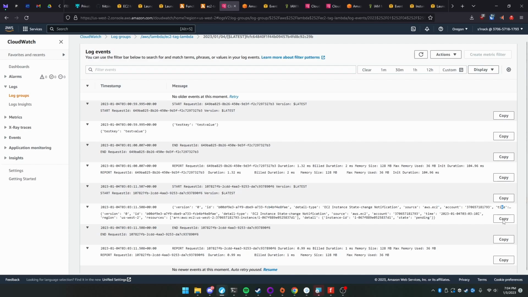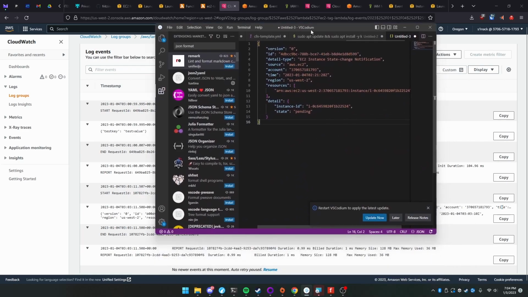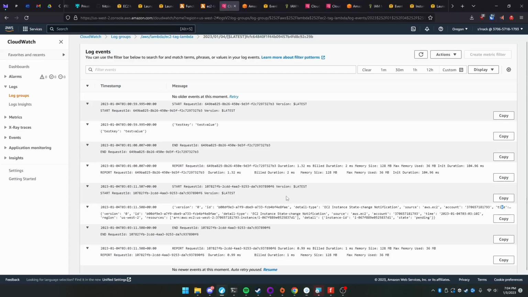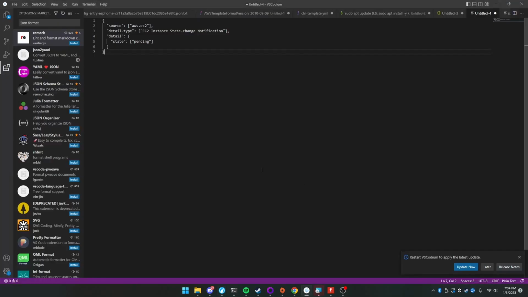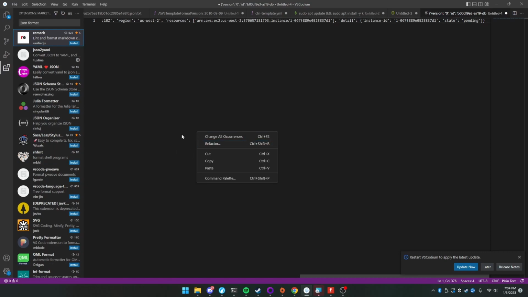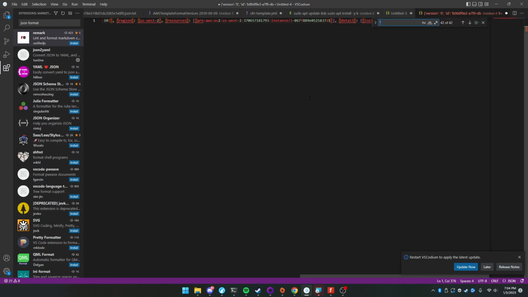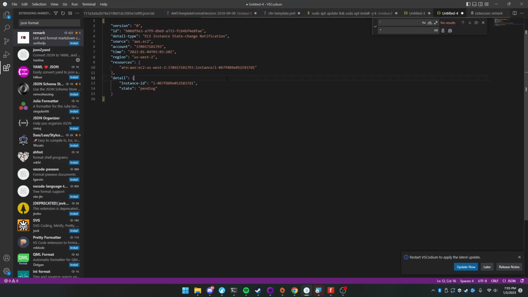If we copy this, let me go put this up here real quick, it's easier to read. Why is this not easier to read? Hold on. Let me just fix the formatting real quick. Okay, here it is. So this is what the CloudTrail data was passed.